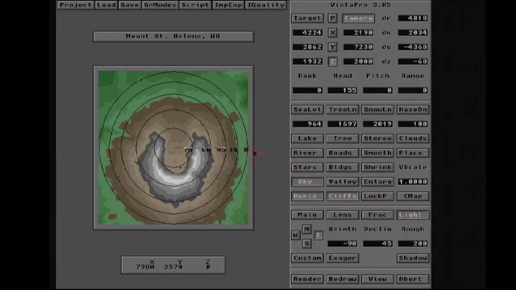Light. This is the sun. And as you can see here, you get this sonar distance looking thing here. And there's like a weird miscolored line coming out. This one's a little tricky. You're going to right click and nothing happens. So you're going to left click, nothing happens.